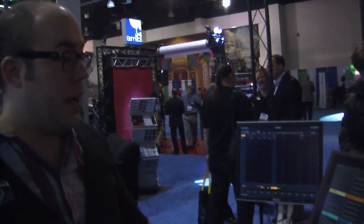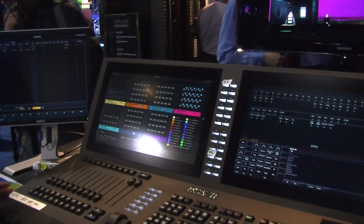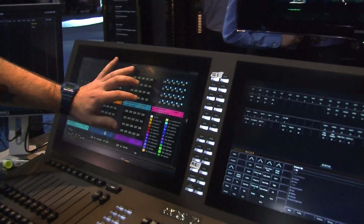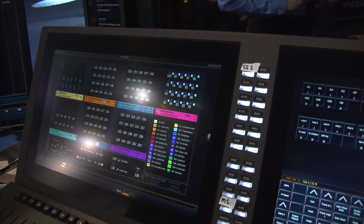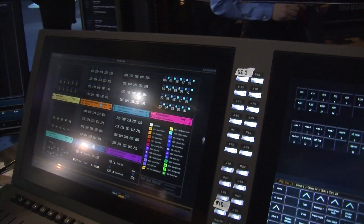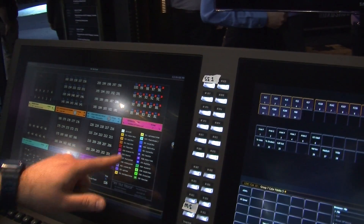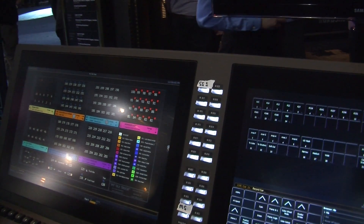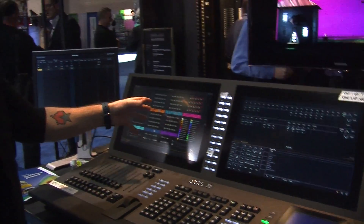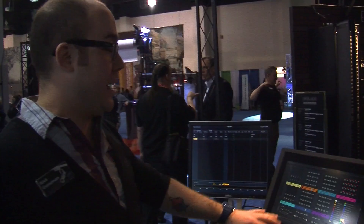With 2.0 software, our biggest push is Magic Sheets. What Magic Sheets allow you to do is graphically layout representations of your show file and get feedback from them. This Magic Sheet is what I call my Magic Sheet Magic Sheet — it's a representation of my rig, and I can grab fixtures, roll them on the wheel, grab my scrollers, change their color, roll them up to full for Q15, and I'm done. Very quickly, I can see how my rig is laid out and get information. If I want this hard copy, I can also print it and take it with me to my tech table.